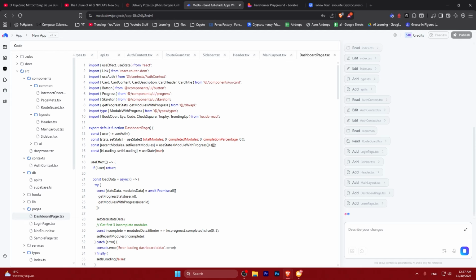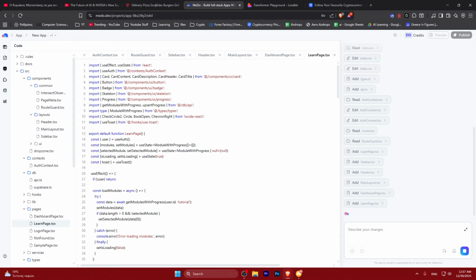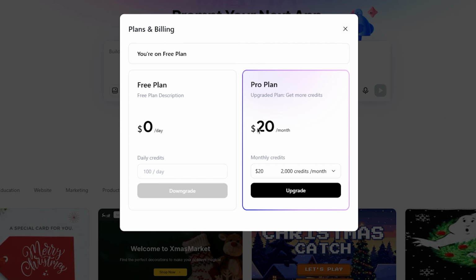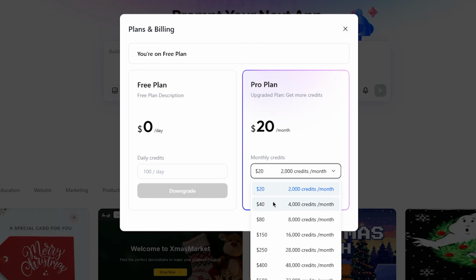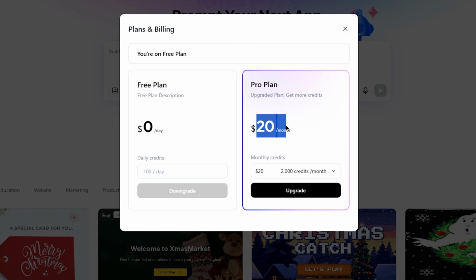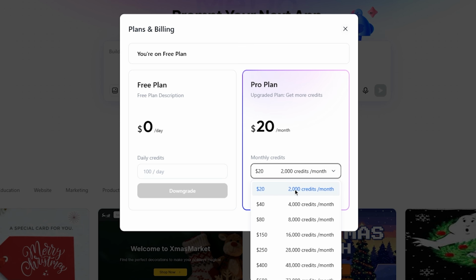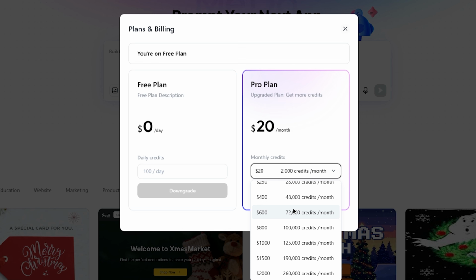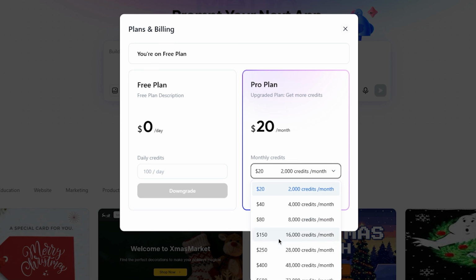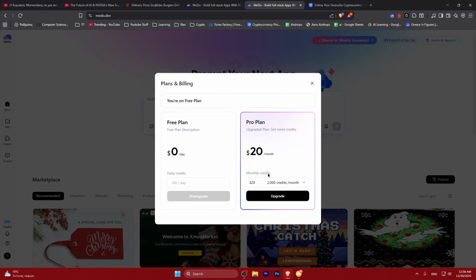I think for applications that also need backend and databases, this probably is the best no-code builder out there with very generous free limits. By the way, if you're interested to get a subscription, they actually have plans with specific credits every single month. So, for $20 per month, you get so many credits that you can build whatever you can think of. I really love how they have multiple subscriptions for every kind of user. This is pretty nice to see. And quite aggressive pricing, at least with the credits you get.